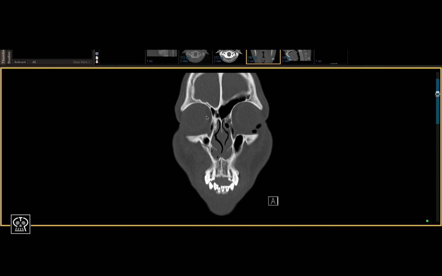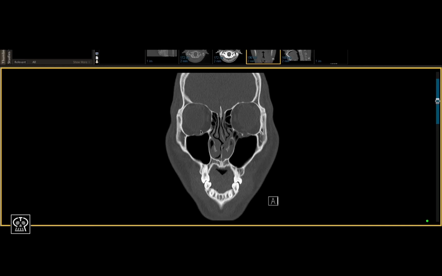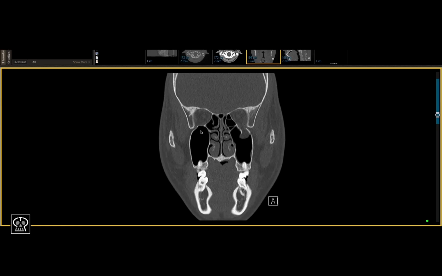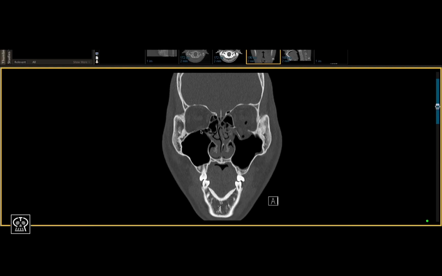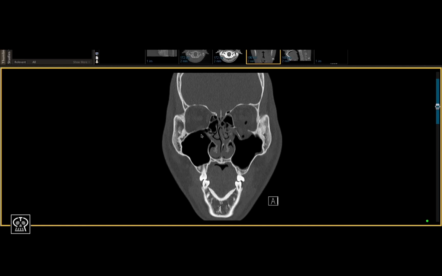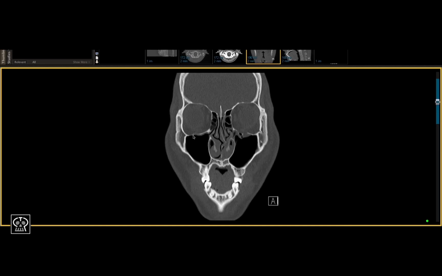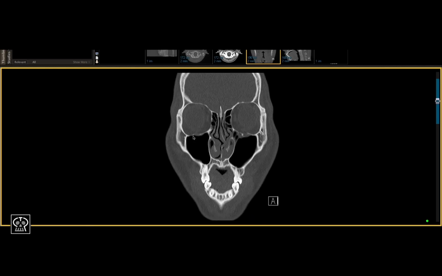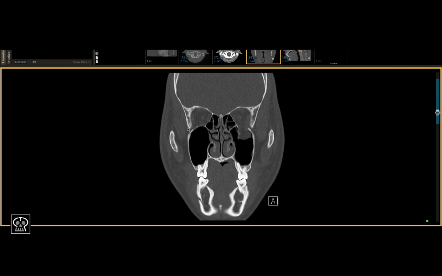Next, let's look at our medial walls and floors. The medial wall here seems to be okay. It doesn't show any obvious breaks or signs of a blowout fracture. The same applies for the floor on the right side. In addition, as we scroll through on the right side, we do not see any other defects on the superior or lateral sides.